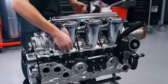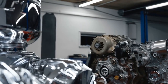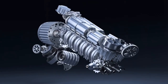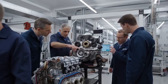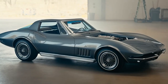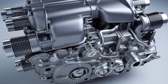Horsepower fell to 165. The camshaft was neutered. The engine was strangled by emissions equipment. The most advanced carbureted V8 ever built lasted exactly two model years before regulations destroyed everything that made it special. Every single component was optimized to the physical limits of mechanical fuel delivery. You couldn't make a carbureted engine better than this without fuel injection. This is why the 1970 Corvette LT1 represents the pinnacle of carbureted V8 design — what made it impossible to improve further, and why this two-year window produced an engine that will never be replicated.